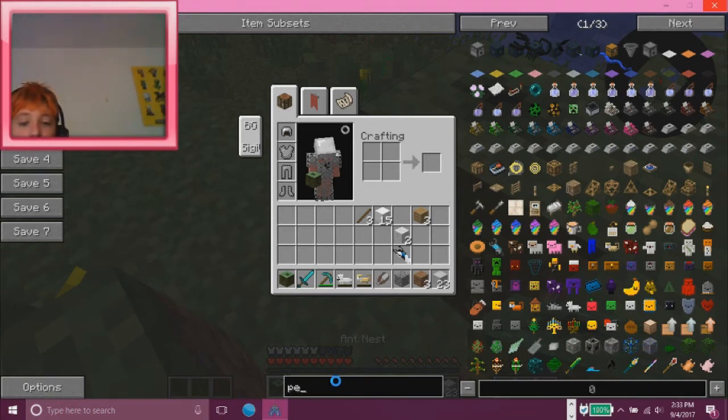Man, if any of you know another way to get uranium titanium, let me know, because there's no way I'm going to be able to get uranium titanium in this laggy mess. Oh, no, I can't even, come on.